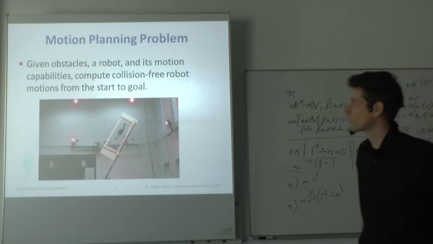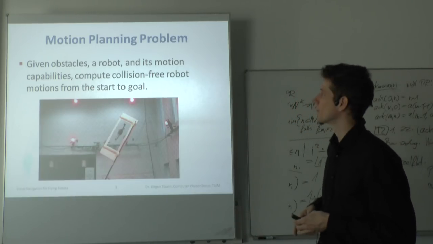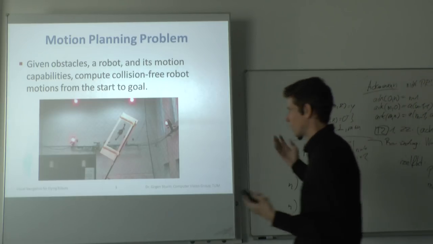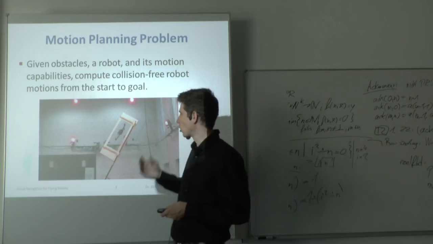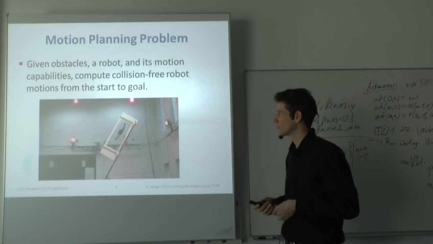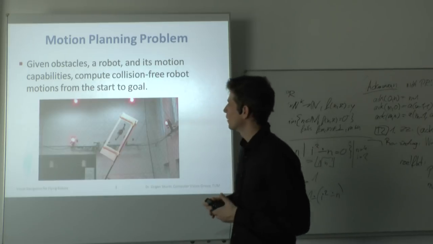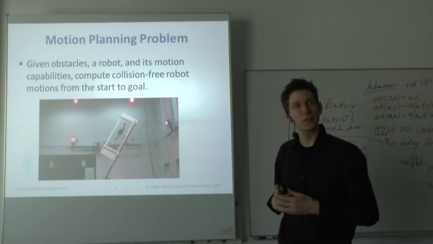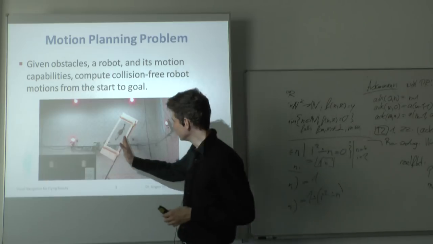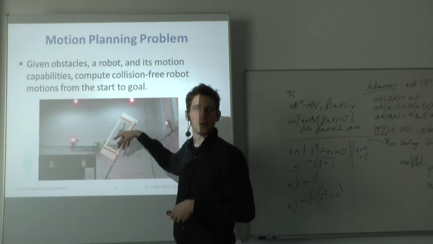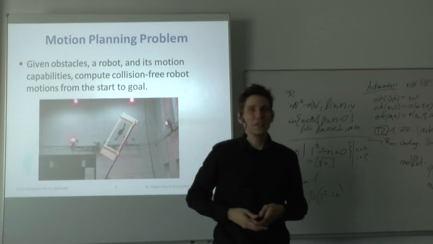In general, the problem of motion planning means there is a certain world and environment in which you have a robot with certain dynamic properties, and you want to compute a sequence of motion commands that brings the robot from its initial configuration to its goal location. Videos from the first week demonstrated impressively what you can do with a quadrocopter if you have good motion planning algorithms and good models. For example, this robot is tilted while flying through a window — an unstable state — so you can only do that with the right motion preparation.